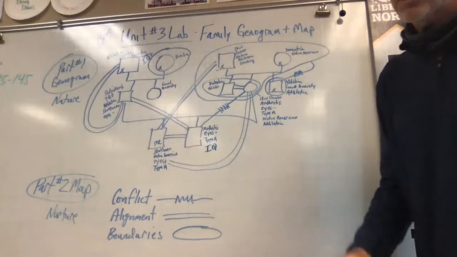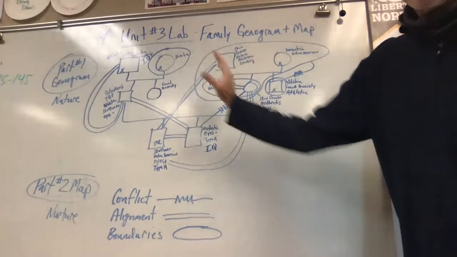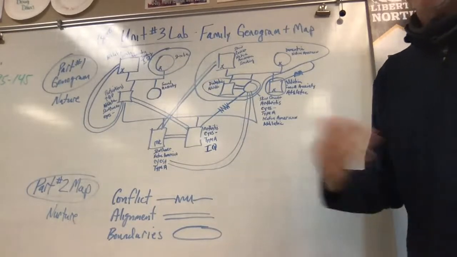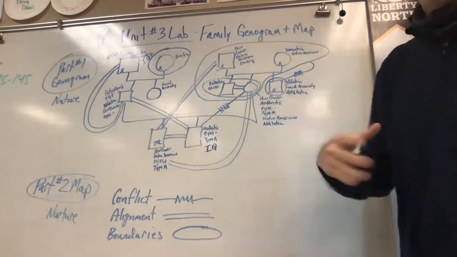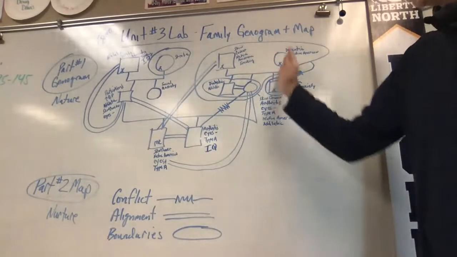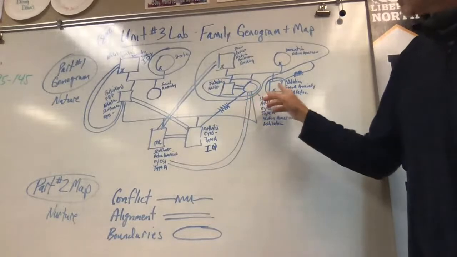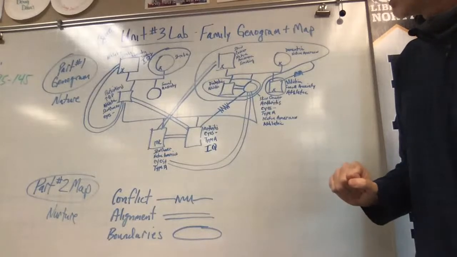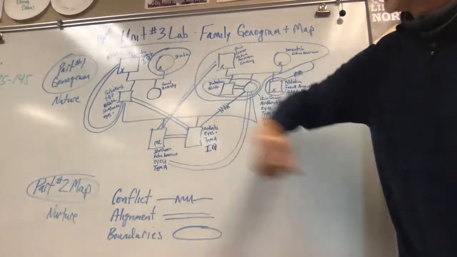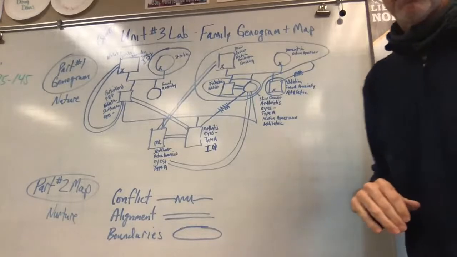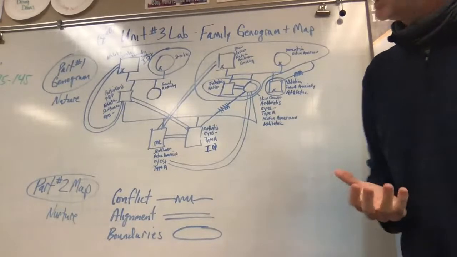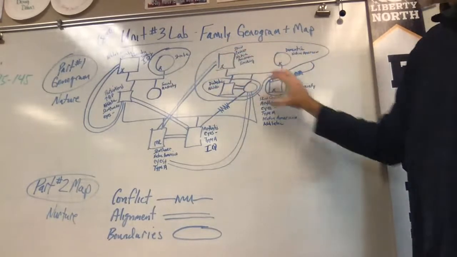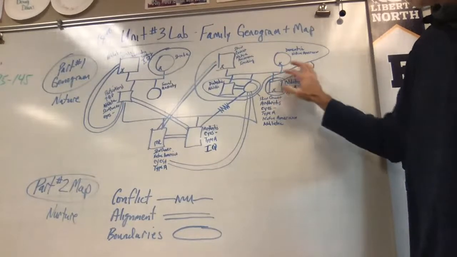For those of you who have divorce or step siblings, you're going to have a lot of boundaries on different sides of the family. If you have a brother or a sister away at college, they're naturally going to have a boundary around themselves because of distance. So it's any division that occurs. Since my mom's younger brother was out of the family a lot, there was a boundary with her and her older brother. My grandmother on my dad's side was a little bit more reclusive. She was an introvert, so she was harder to get to know. And then this whole family was divided into boundaries because of the action of this uncle.